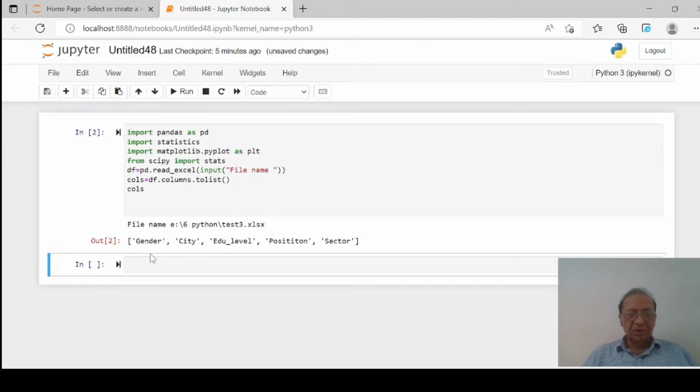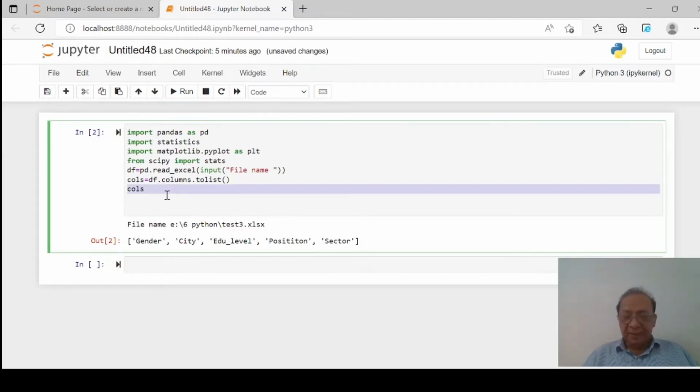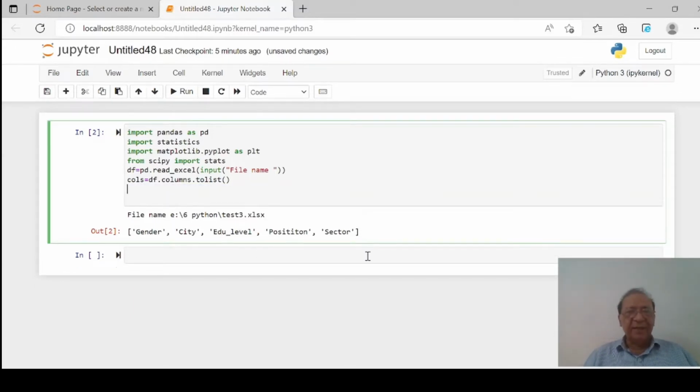Now it has the columns gender, city, education level, position, sector. But we want these columns to be numbered so that we may enter the number for our further action.